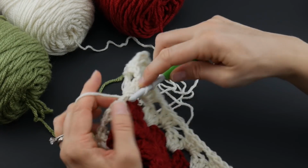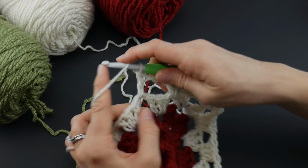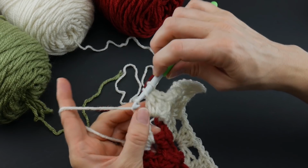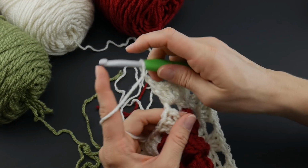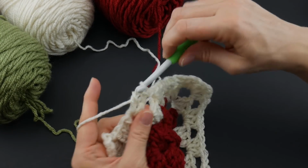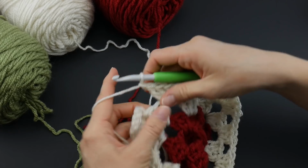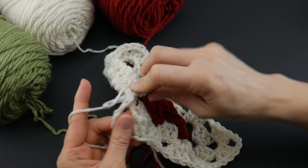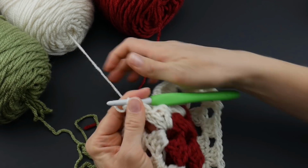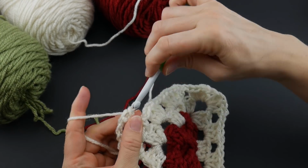Okay, so side space, one, two, three, chain one, one, two, three, chain one, next side space, one, two, three, chain one. Now we're back where we started. So work two double crochet, one and two into that corner space. And now remember that chain six from the beginning of the round? Count one, two, three chains up. Join with a slip stitch to close.